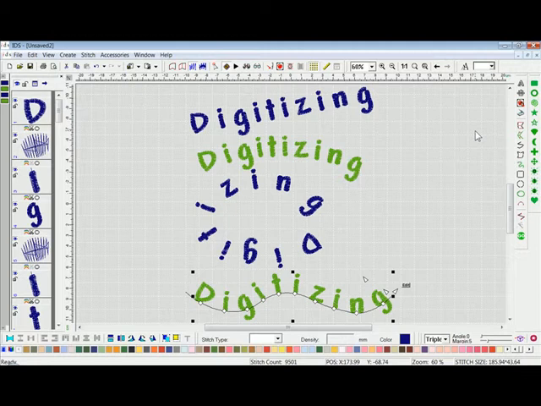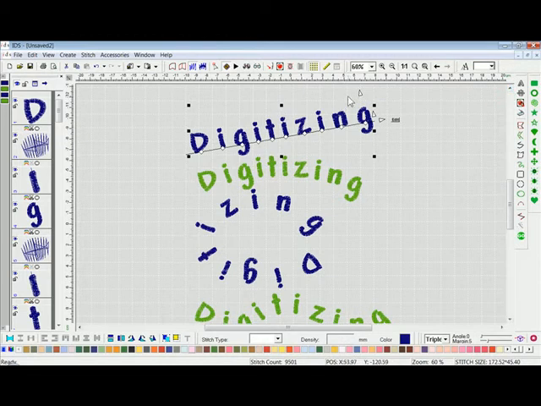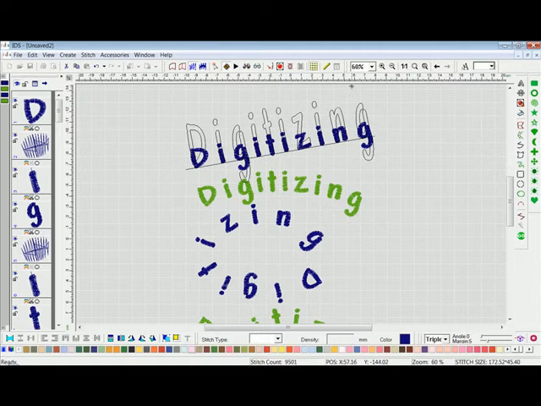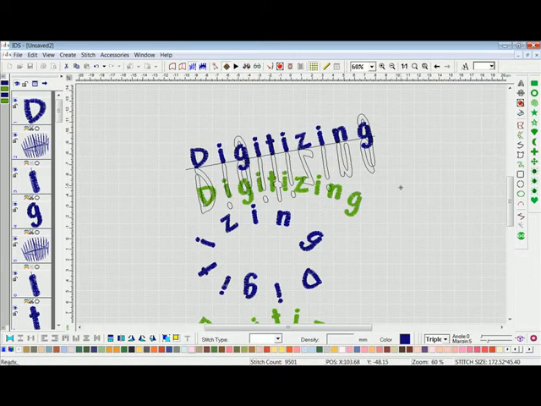With each text path, we do have the same type of tools that are available to us whenever we do left click. We did already go over the straight baseline tools, and if we left click on the first digitizing word, we can see that we do have those 3 arrows and we have the white diamonds. The arrow pointing up above the last letter will stretch our letters. Just left click, hold, and drag once it turns into that crosshair. Or it will squish the letters or mirror our letters.